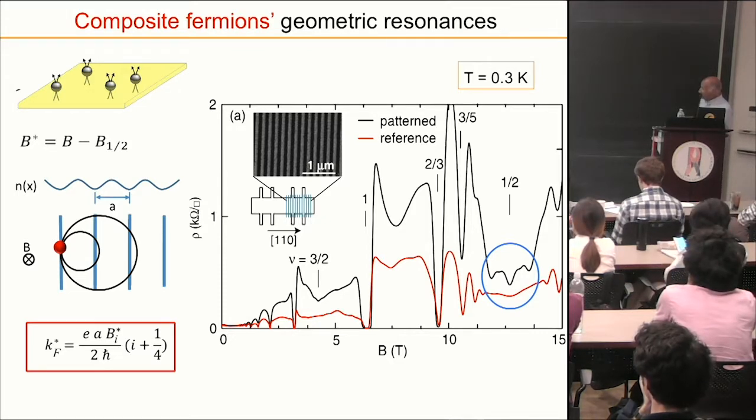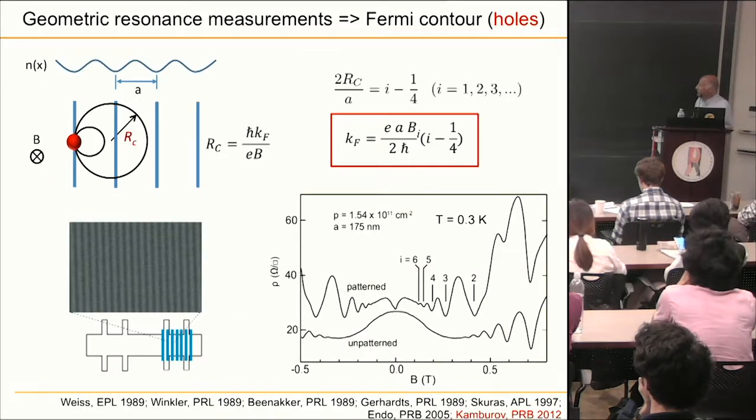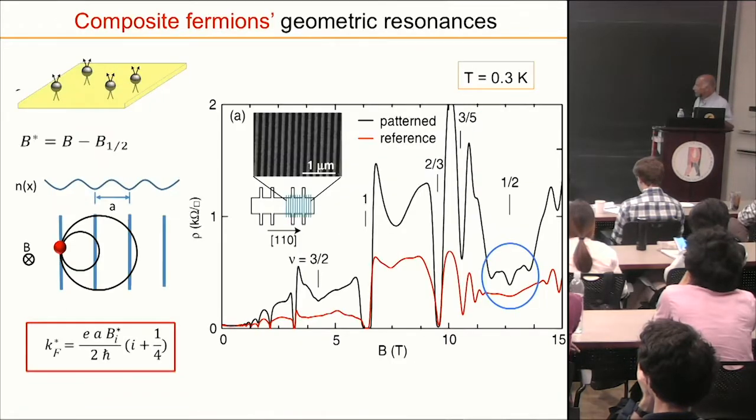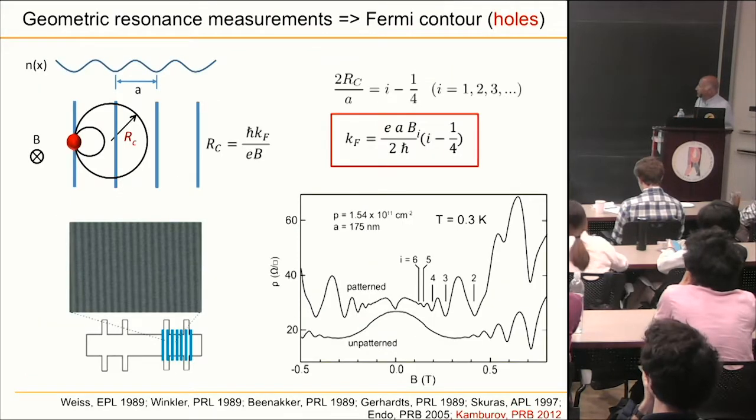The patterned sample has very clear features. It has a deep minimum here. That's similar again to the low field data. If you look here, also, you notice the patterned one has this deep minimum. There is some physics behind it. And then it shows these minima. So these correspond essentially to these commensurability minima.